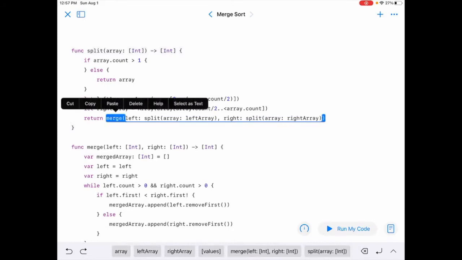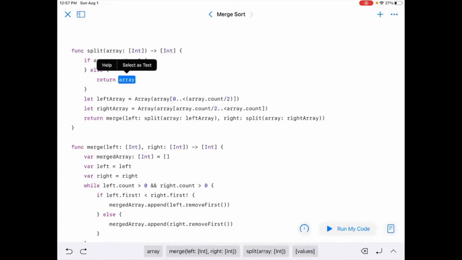But as we discussed earlier, split of an array of 2 and split of an array of 1, because those each have one element within them, would just return those arrays. So it would just be merge of an array of 2 and an array of 1. What would be returned here is just an array of 1, 2, because we had an array of 2 and an array of 1, which are both technically sorted because there's only one element in each array. Whenever we run merge, it will just merge them into 1, 2.